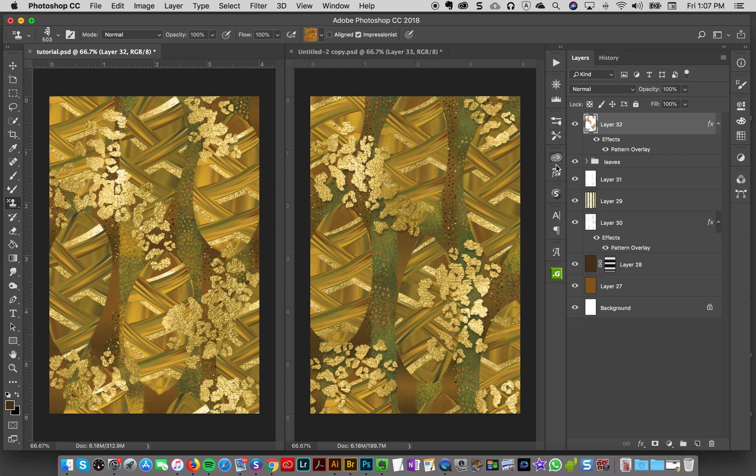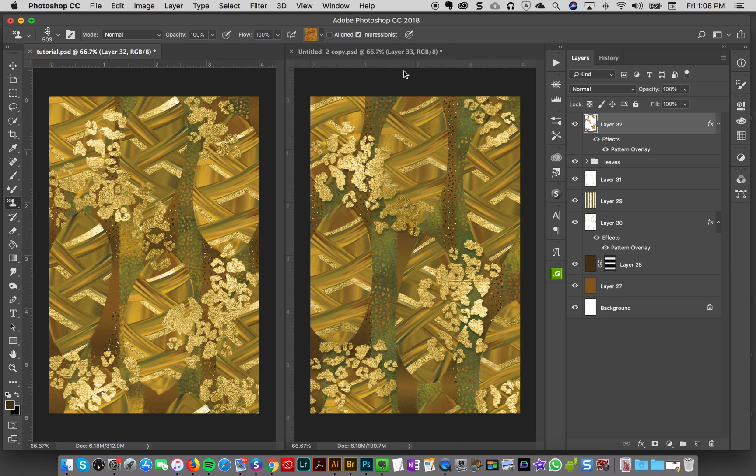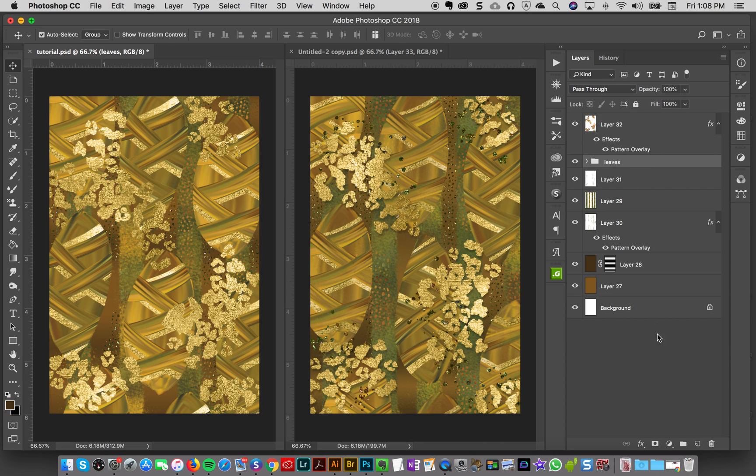I like that style — 12a is the one I used. If you want to play with the style, double-click the pattern overlay and move it around to suit your design. I'll hit OK — that looks good. The last thing I did was add a little bit of green glitter accents below the gold leopard layer. I'll add a new layer below the gold layer and above the leaves.